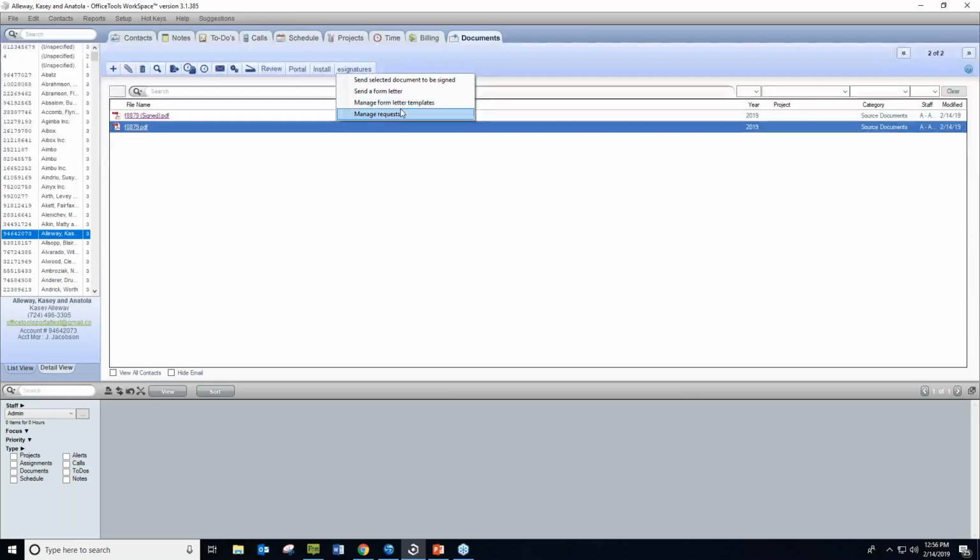Then you can use manage request to manage it. Your clients will receive a series of emails in order to sign the document. Once they've signed it, it downloads back into OfficeTools automatically, alerts the staff member who sent the request, and then you guys should be done. Altogether, guys, that is the e-signatures piece. I hope that seeing it actually in action was helpful, watching it go through the email chain of command and getting all of that underway. Hopefully that was eye-opening for you on your client level, what they're going to be doing.